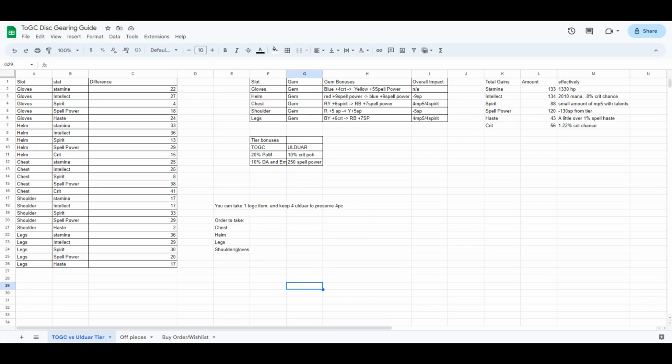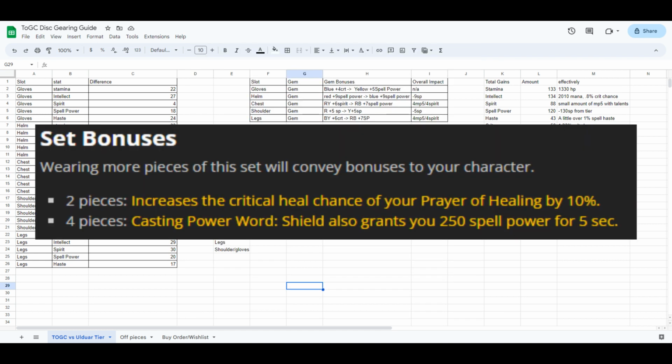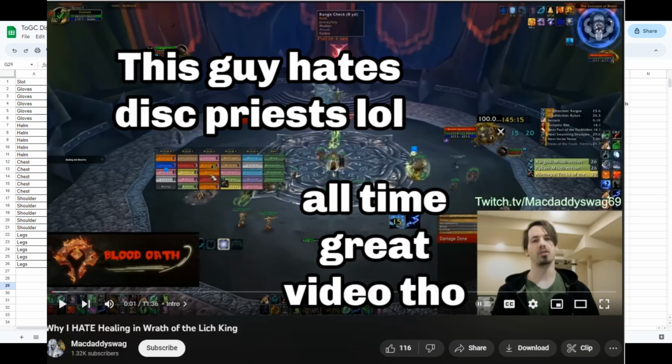So, tier sets. While the TOGC tier set obviously has better stats due to its increased item level, it actually provides less overall spell power than the Ulduar tier set due to losing out on the 4-piece bonus of 250 spell power whenever you Power Word: Shield, which effectively comes out to 250 base spell power because Discipline Priest is a one-button spammer class that takes no skill.